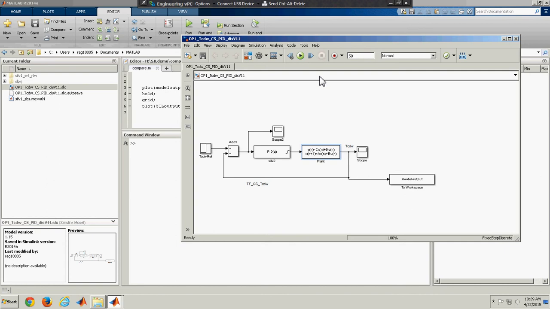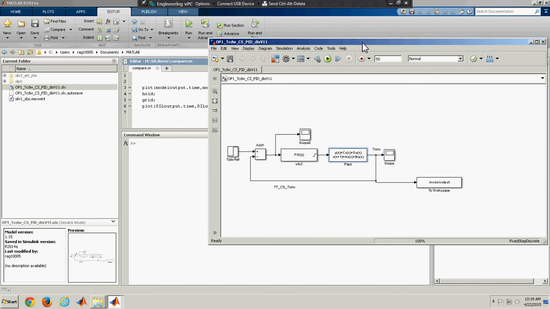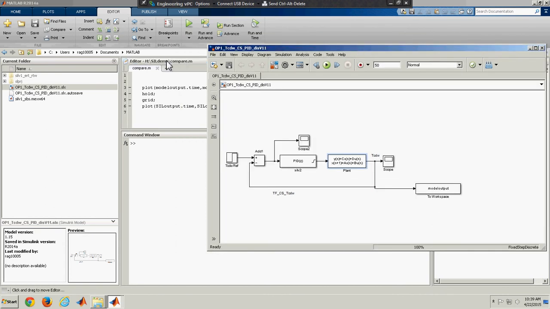Now before we start going for the autocode generation, there are two things I want to mention. The first one is to make sure your working directory has writing permission for you, because if you are working sometimes in the C drive, MATLAB folders, and especially on the Skybox, you may not have the writing permission. So if you are generating autocode and working with software in loop, you might get errors. The directory I'm working in is my user account, Documents, and MATLAB folder, and this is smooth for me.